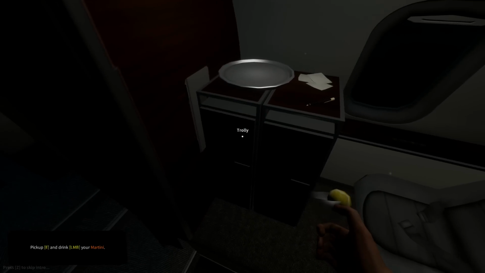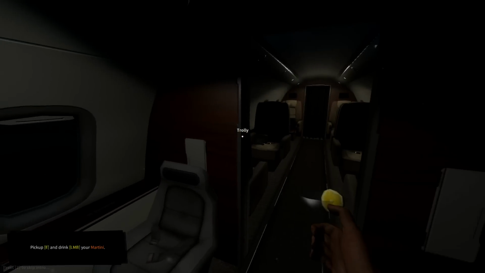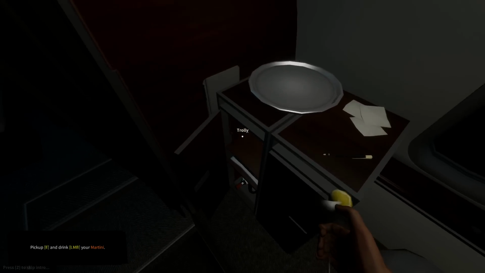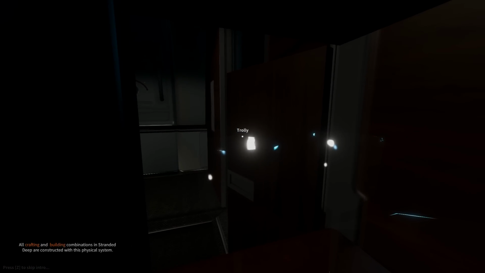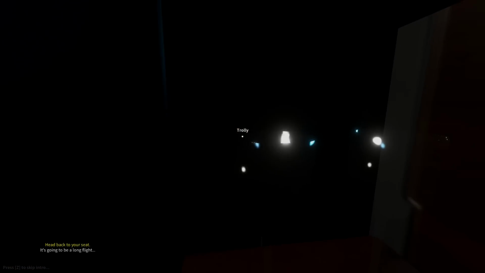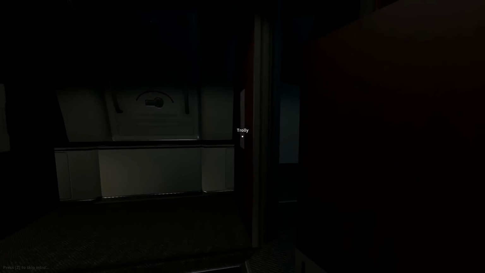Pick up with E and left mouse to drink it. The martini. I don't seem to be able to drink the martini. Can I put it down then? Maybe we can get, can we get in here? Yeah. Can we close that behind us? Oh, we've had our martini. There you go, let's just sit in the cupboard and hope everything goes okay for us. So we've got some glasses in here. It's like Alien: Isolation all over again, isn't it? Okay, let's not sit in there.